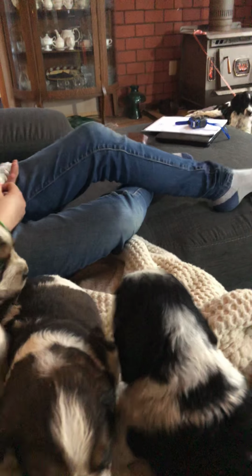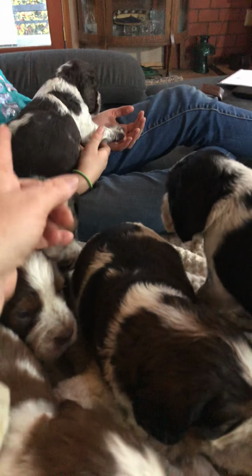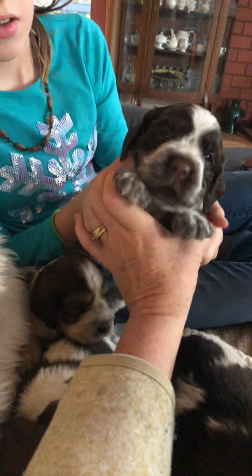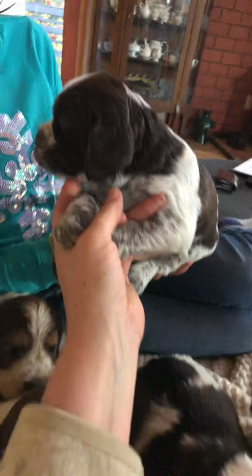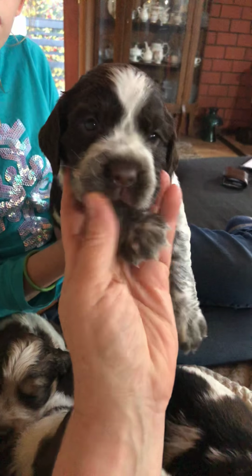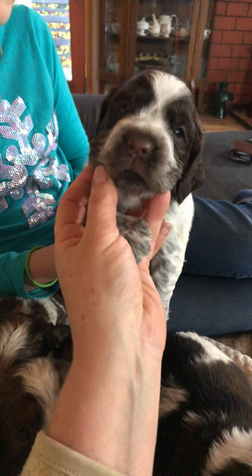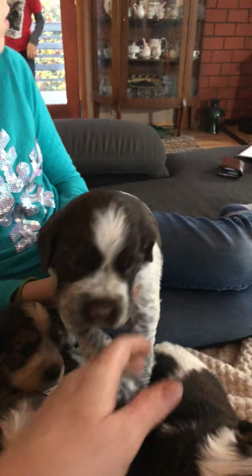Yep. Where's the little male that you were? Is that the male, the liver and white? Yeah, turn him around. He's sold. He's going to Katie. Yeah, she lives up on Hatcher's Pass. Oh, goodness. Yes, he's two colors. He does not have the tricolor in him, but he is roaning, and he's just gorgeous. Yes, you're just a gorgeous baby. But he's already sold.